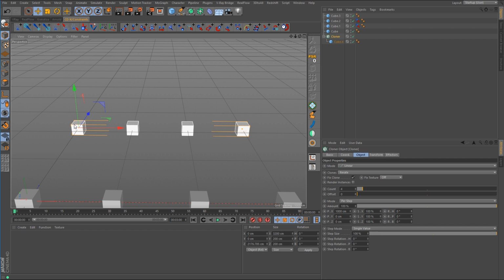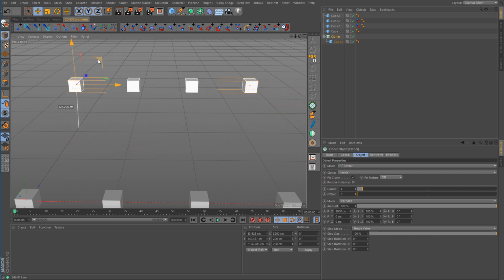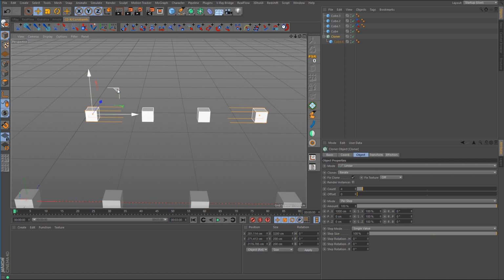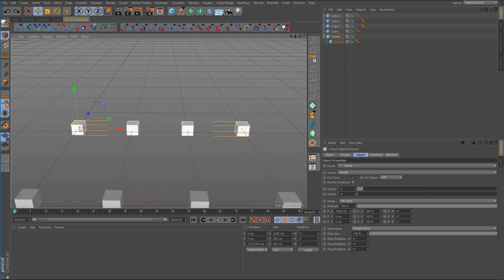If we were to select the first cube, which is actually selecting the cloner object, and we were to try to move that around, you can see that all 4 of those cubes are moving. So you need to make sure that you click on that little orange dot. It may be hard to see, but there's a little orange dot there in the middle of that one as well. So if you click on that, now that gives us the ability to move that side. And you can see that the 2 inner cubes are staying evenly spaced.